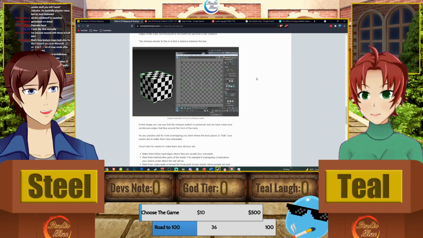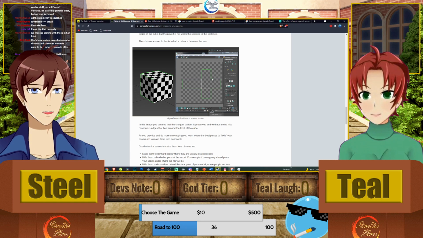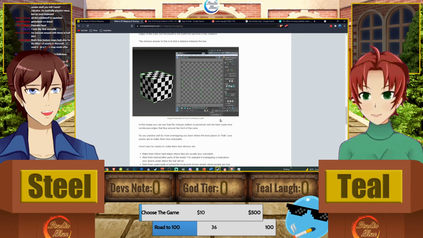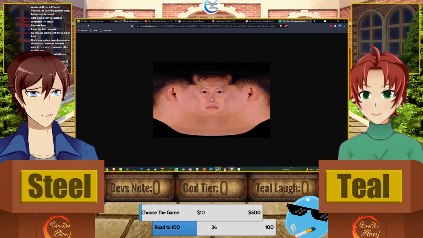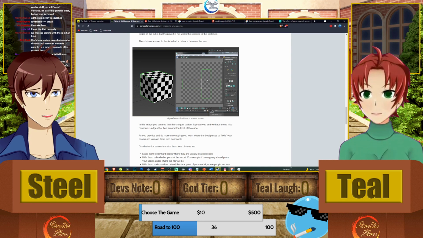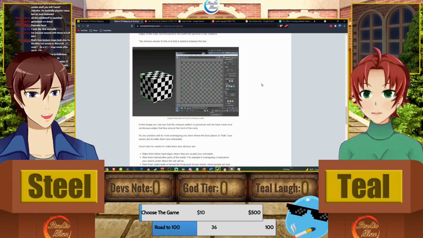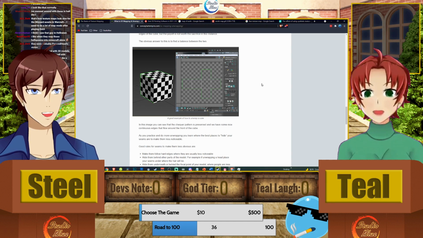Yeah. But anyway, yes. That's basically the basics of the unwrapping side. You unwrap, you create nightmare fuel, and then you project. Projecting is what you do. You project the 2D image onto the 3D space in your texture program, or the texture portion of your 3D program, whatever. And then you wrap it back up. You don't have to tell it, by the way, to wrap it back up. The program does that automatically.